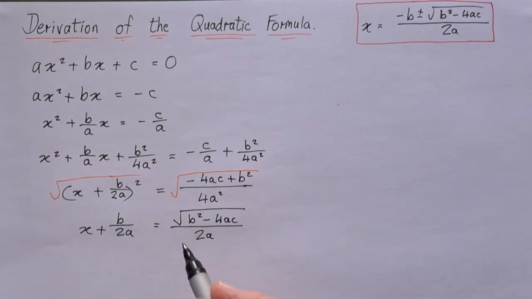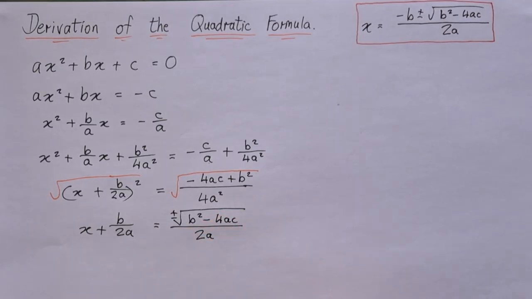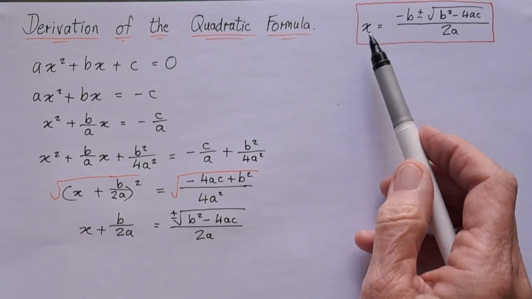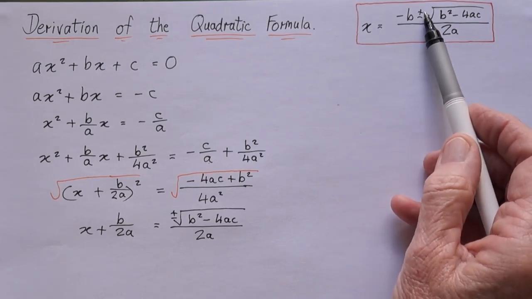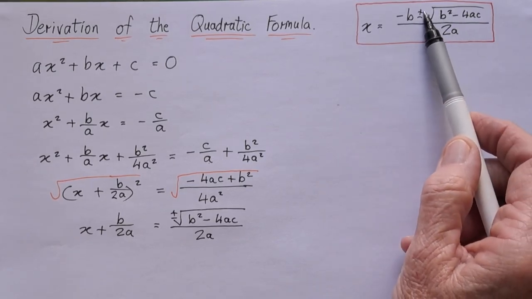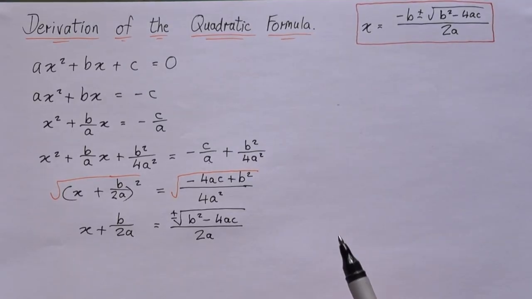All right, so the other thing to be careful of here is that we need to consider the positive or negative value of the square root. When we use this, we won't get our two answers for x if we only consider the positive square root. So we have to consider the positive and the negative, and that will give us our two values that we normally get for a quadratic equation.